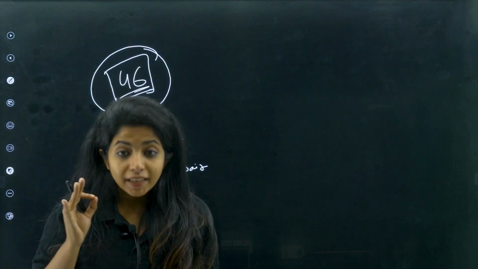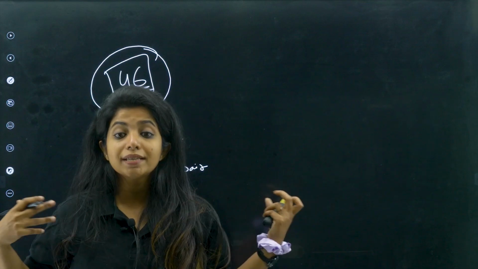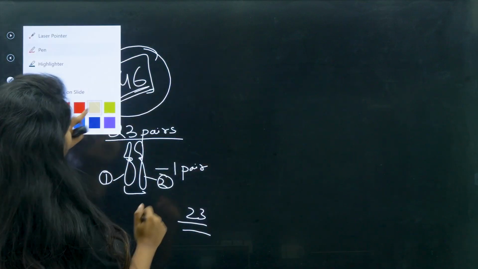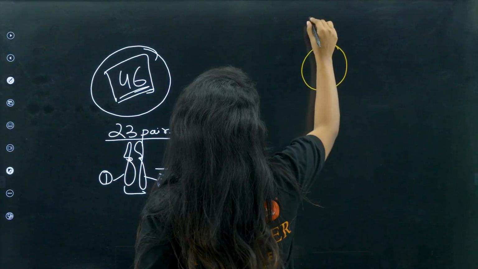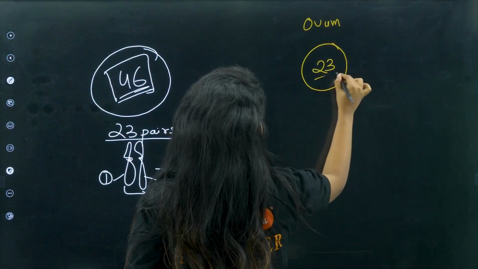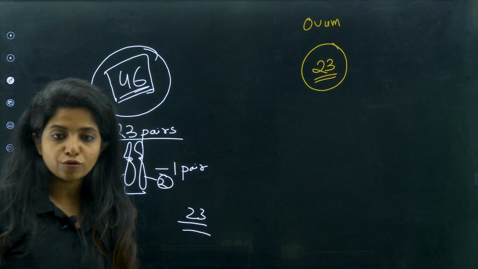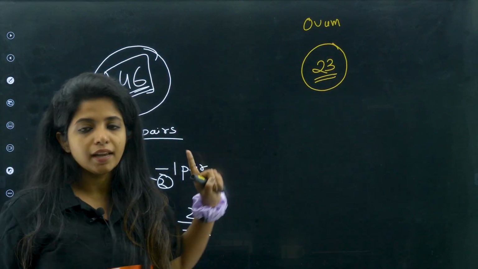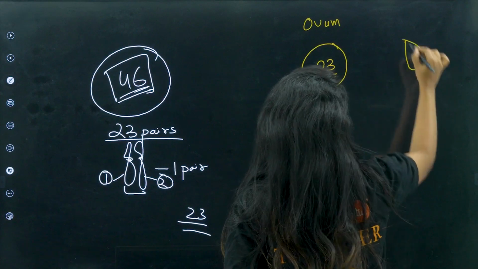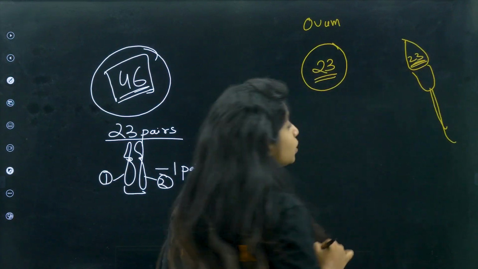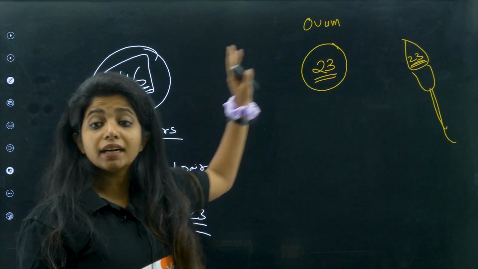And now, the gametes, that is the sperms as well as the egg, how many chromosomes do they have? They have half the number of chromosomes. Suppose this is an ovum. The ovum will have just 23 individual chromosomes. There is no pair. Individual chromosomes, how many are there? 23. Similarly, in the case of sperm, how much do they have? They also have 23. Why do you think they have 23? Why is it getting halved over here?